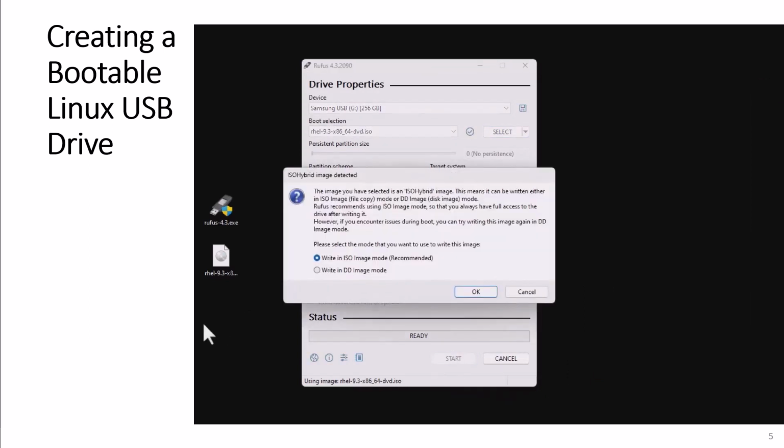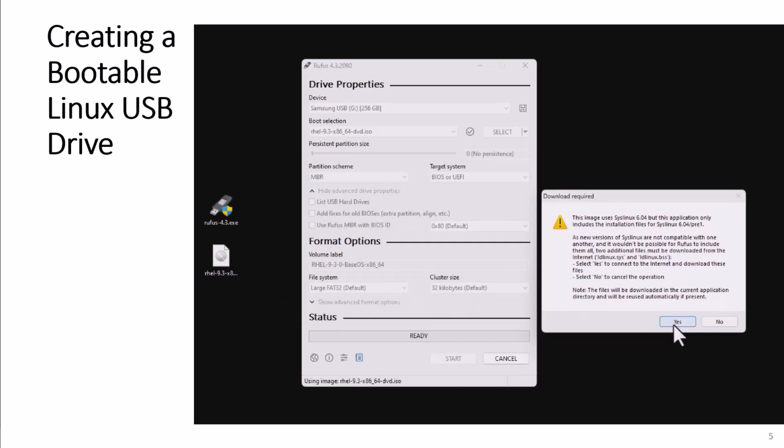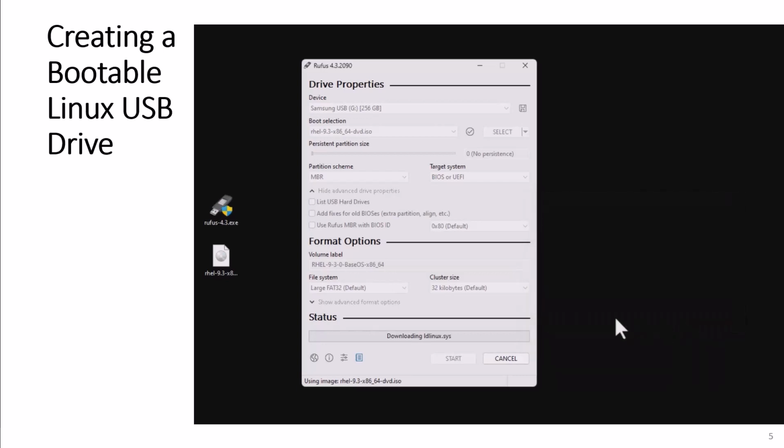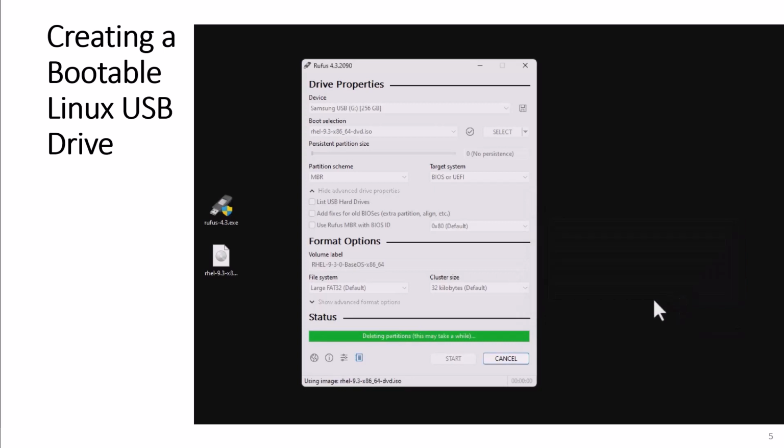For the Red Hat ISO, it warns that this ISO file is an ISO hybrid image. You should select Write in ISO image mode and click OK. You're also prompted to download additional files. You should click Yes. The last step before you start creating the drive is that you are warned it will erase everything on the USB drive.